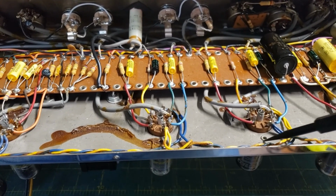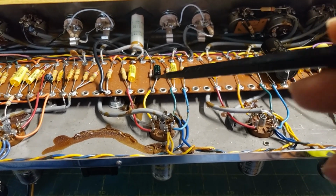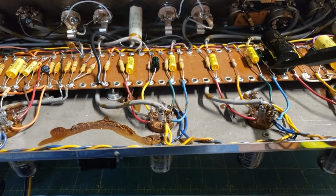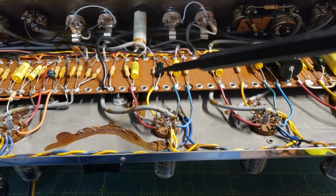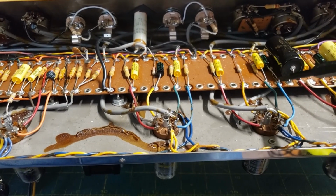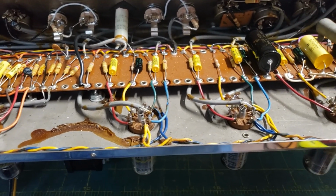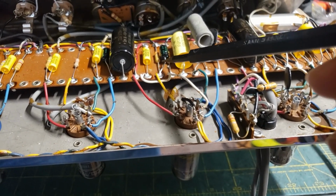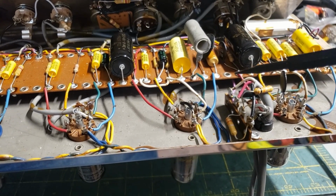Both channels were a little bit anemic. I changed one cathode value on this stage and put a bypass on it. I changed two cathode values on this stage and put a bypass cap on the first. It gives a nice gain increase, and critically, with the first cathode in each stage fully bypassed, it helps reduce heater hum. Let's see. I gave the reverb a similar boost on the cathode, because it's a little bit weak. Just putting a cathode bypass cap there.